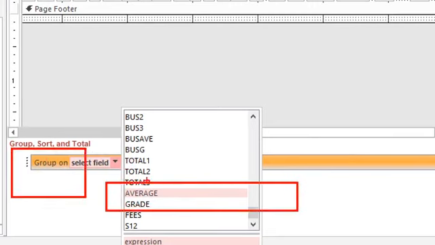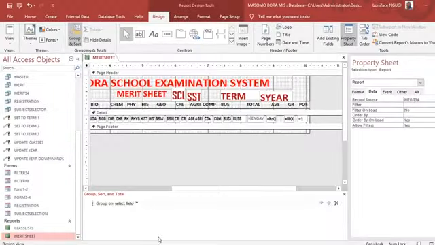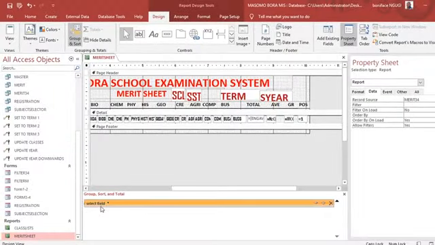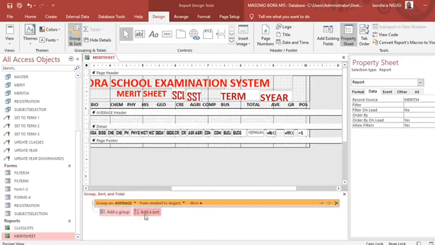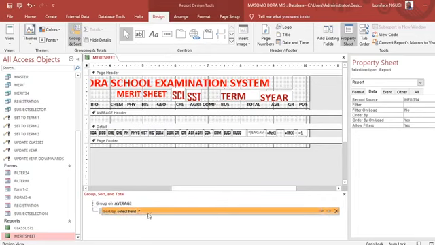I'm grouping according to average. Therefore I will choose average. Then I inform the computer whether I want it in ascending order or descending order. Therefore sort.